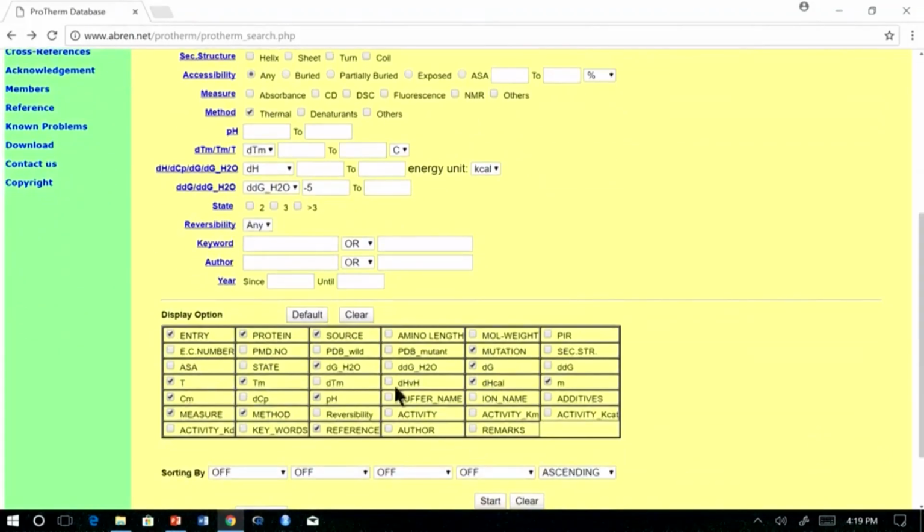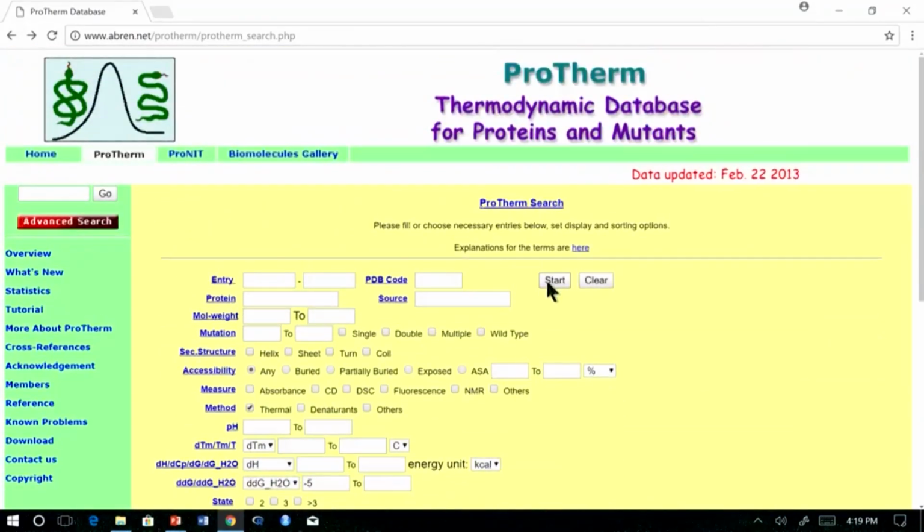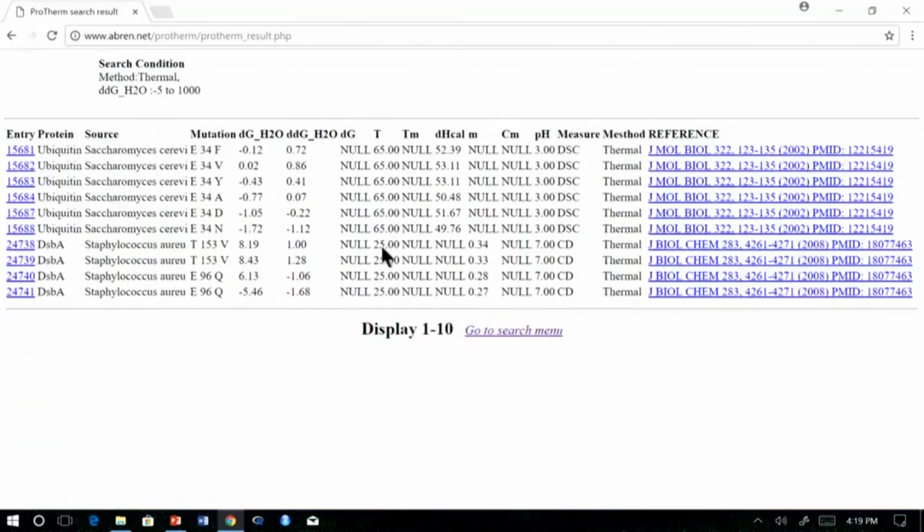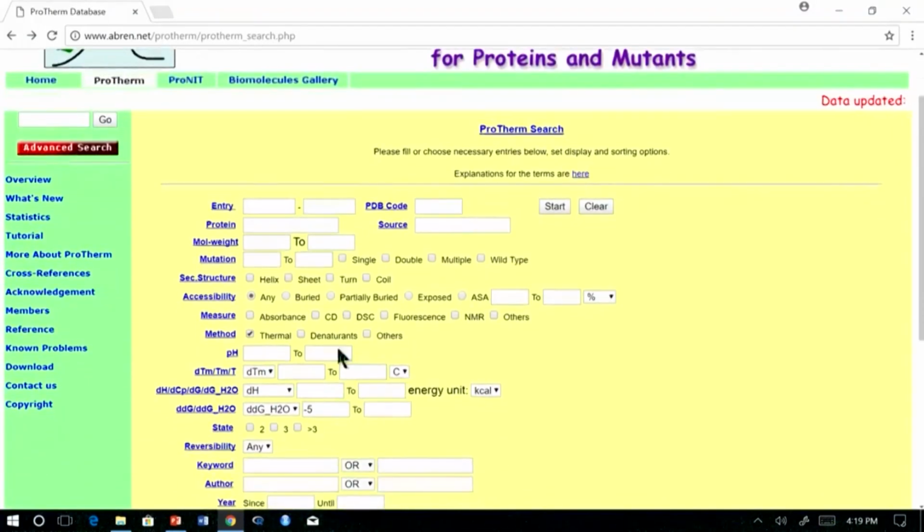And the reason why we choose this is because we get less data, because we put the thermal denaturant. We do not get the data with this delta delta G H2O, only some mutations are matching, this is the reason.